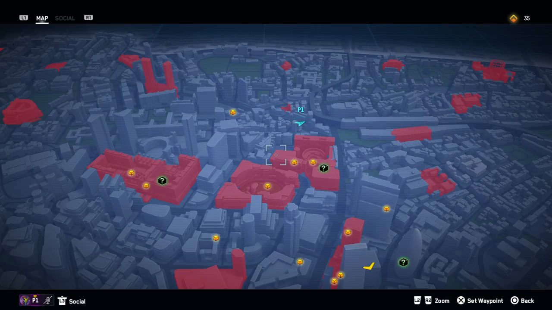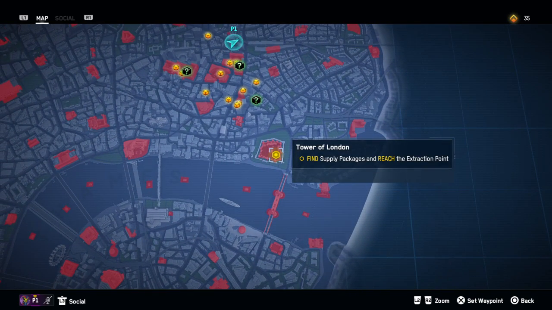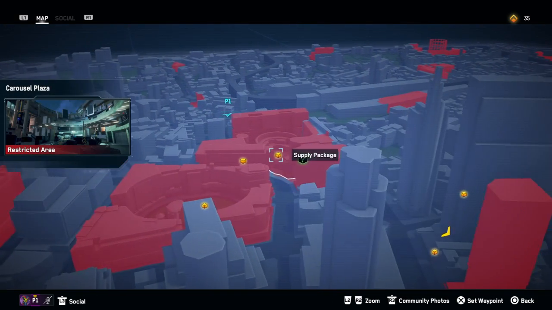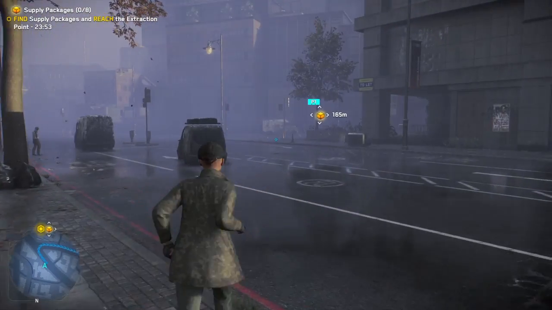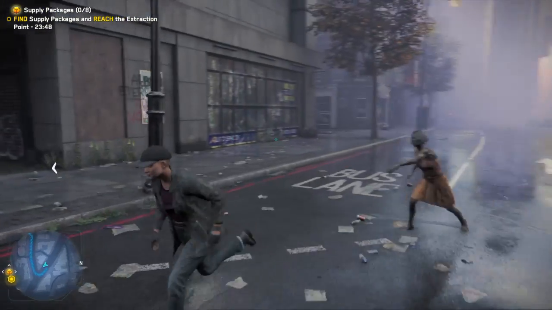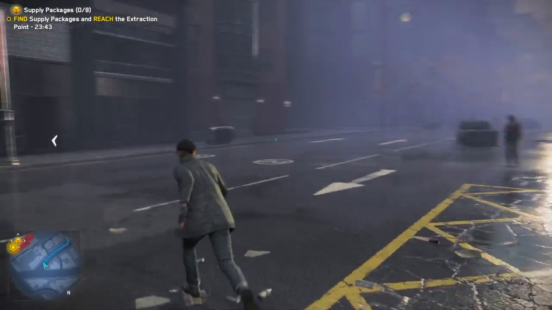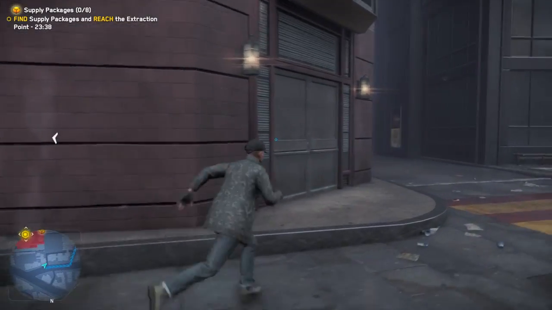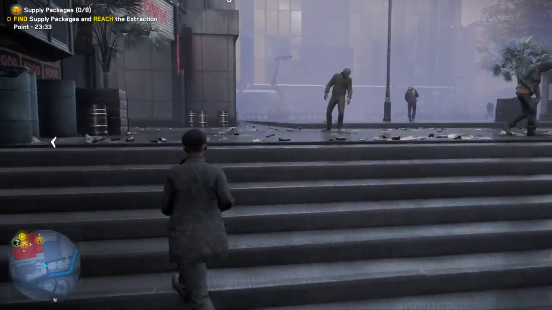Now, let's see. Here's my map. Tower of London is my final destination, unless I die. I have to collect 8 boxes, and my first stop is the Carousel Plaza. This might be a little dangerous. Now, zombies aren't the only enemies. Nice. I'm really happy about that. There's drones, and there's also Albion and Clan Kelly. And strangely enough, the drones are actually a faction of their own. You can see the drones kind of like an evil AI. Of course, the game doesn't tell you that.